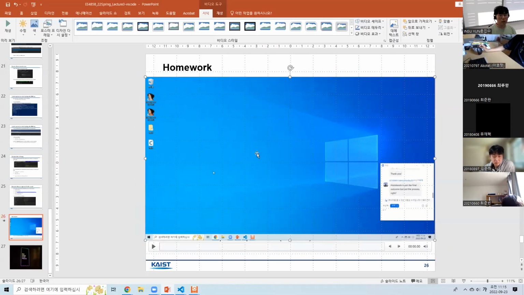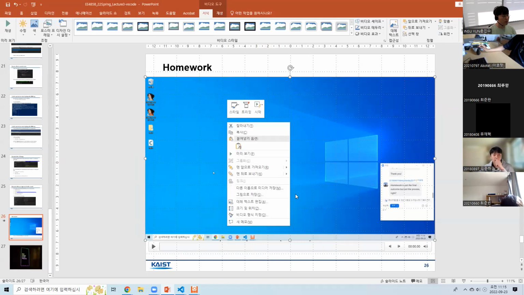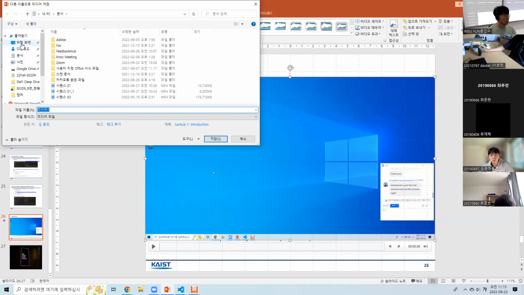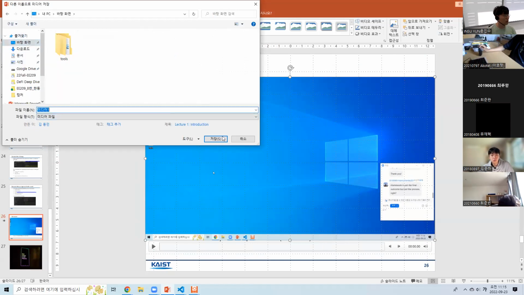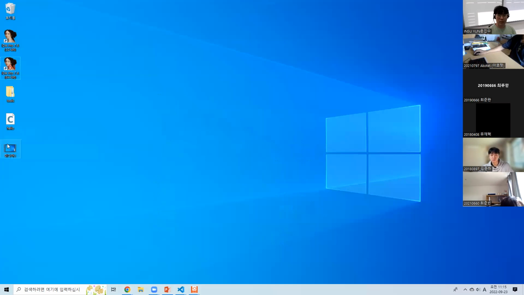And after that, to save it as a media file, you can right-click here, and there is an option called save media as. So you can click it, and you can put your video in some place that you want. That's one way that you can capture your screen.